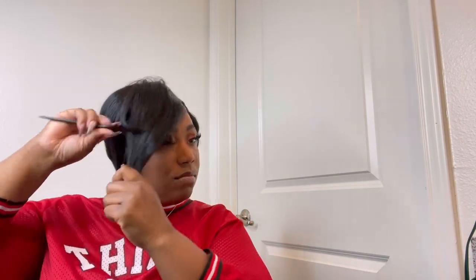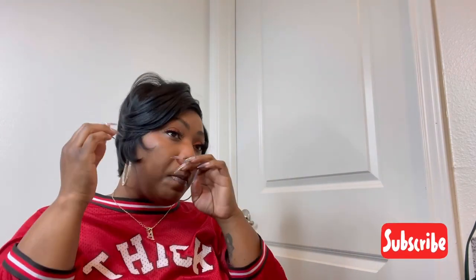So as you can see, I really took my time on the sides and really cut that hair down with the Tinkerbell comb so that it will lay flat. This style definitely takes time, but I promise you'll get it.